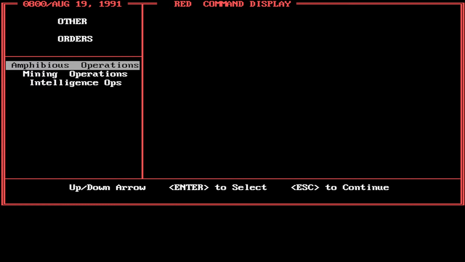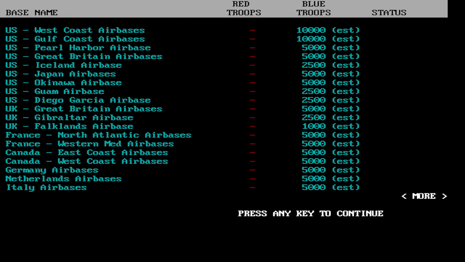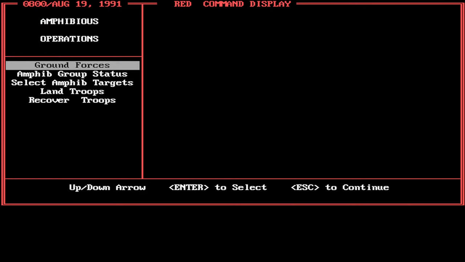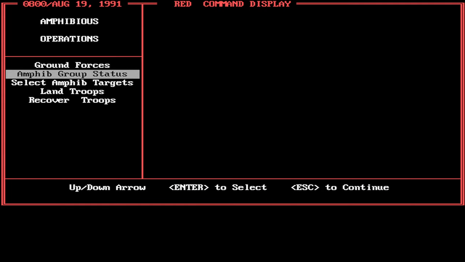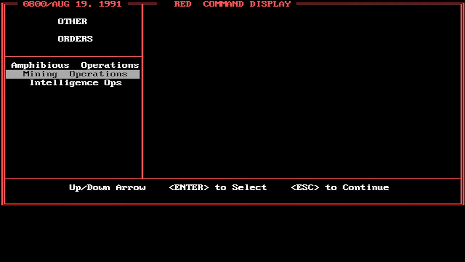Mining operations is also a thing. Currently no mining conducted. Amphibious operations, you can here mount amphibious operations against bases of the Blue Four. You can land in France, right, conducting amphibious operations. But amphibious operations in modern warfare are one of the most complex operations you can pull off. It's even more difficult than what an amphibious operation was in World War II.